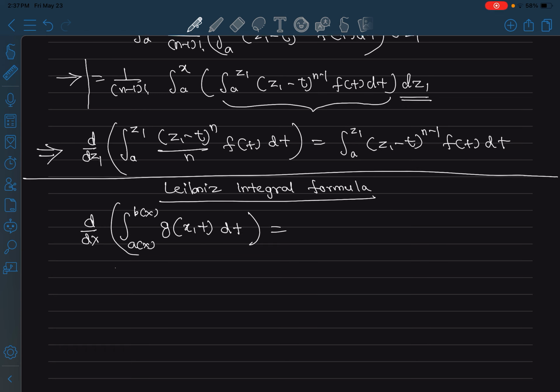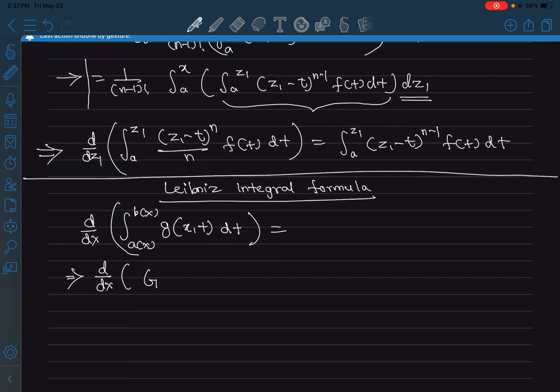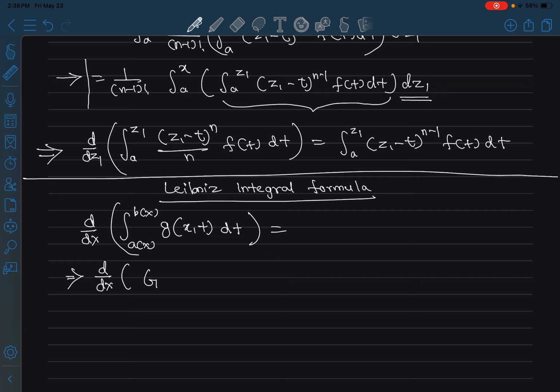First of all, if you just use normal ideas, we know that this over here is the integral of g with respect to t, right? Let me denote the fact that this integral is with respect to t, not with respect to x, because the integral of g with respect to x and t can be different, since it's kind of a partial integration. So let me denote this as the integration with respect to t, G(x, t), evaluated from a(x) to b(x). So t goes from a(x) to b(x), right?